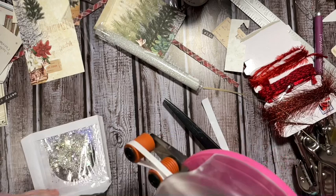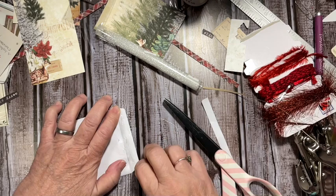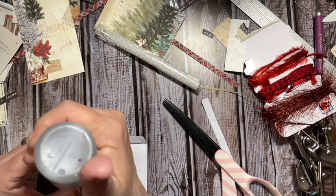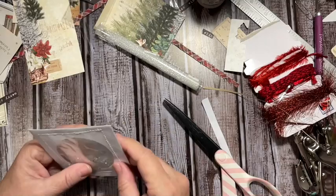Now let's go ahead, pull this back up, and put our pocket back together. Whoop. Okay, so we'll be gluing the other side. Looks like we're out of tape. This is on here like crooked. Okay, so there's that. So we have made our little snowy pocket here.